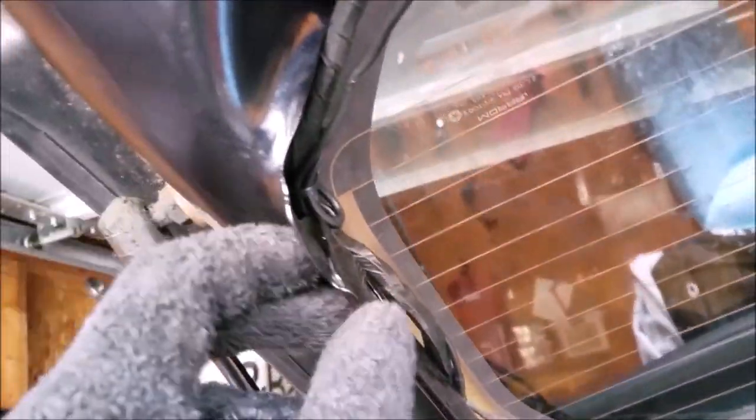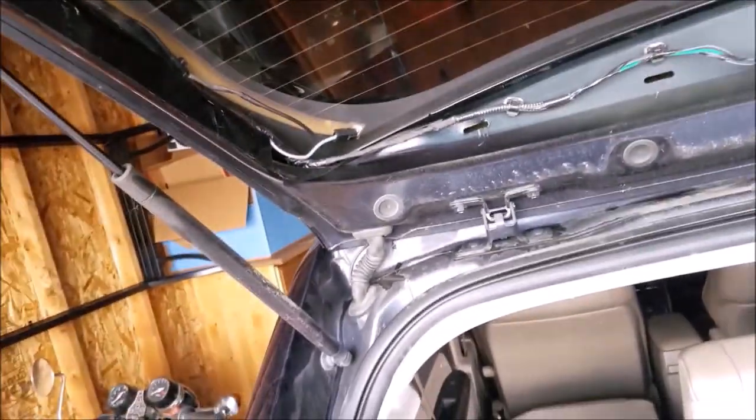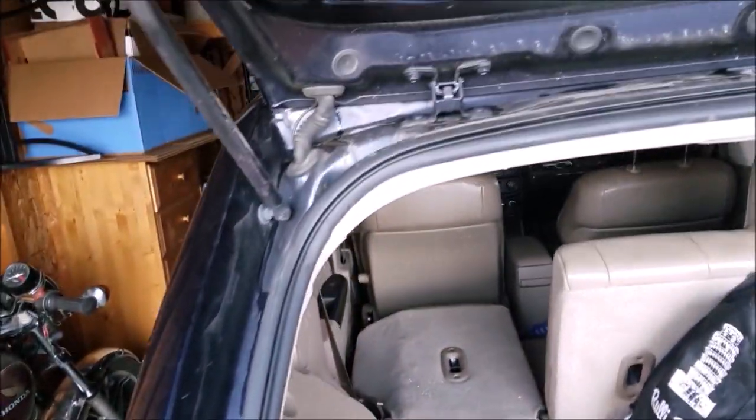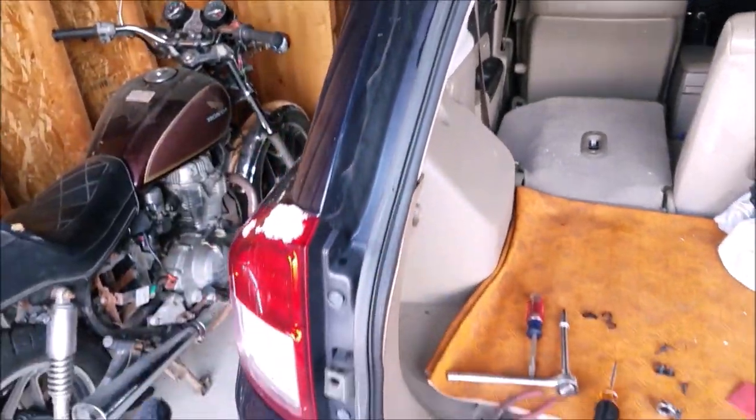So clearly, if you don't have a backup camera on here now, you don't have to worry about this step. But the reverse order, where we're going to be going from here upwards, you will have to do. So let me cut off some of these zip ties, remove the existing wire from the taillight, so then we're going to be starting pretty much from a clean slate to install the new kit.